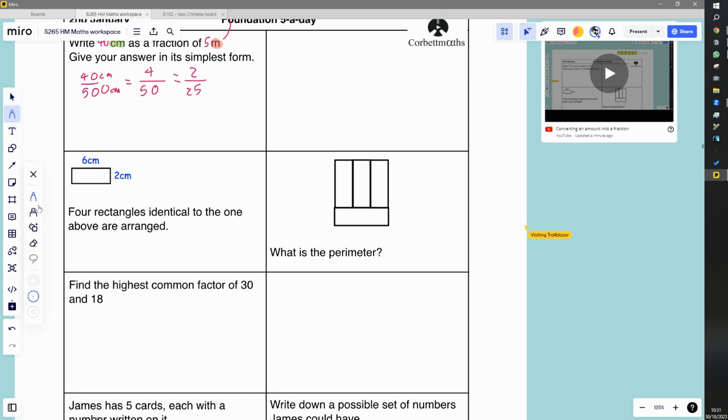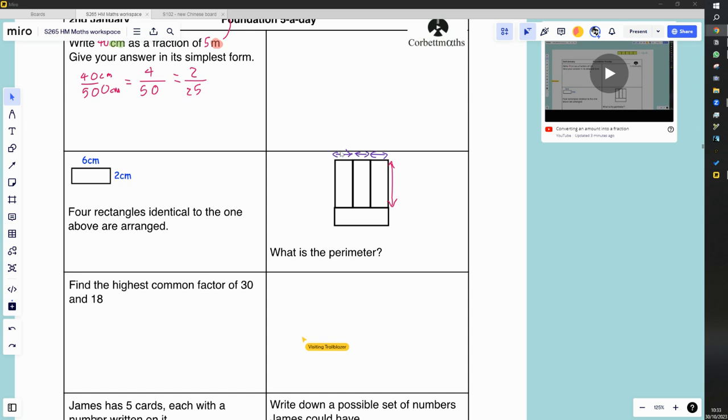In this case, the shape is made out of these rectangles, and we have the dimensions of these rectangles, which means we know the length of this bit here, and this bit, and this bit. And we also know the length of this bit. In fact, maybe I might just ask you if you could tell me what those lengths would be.